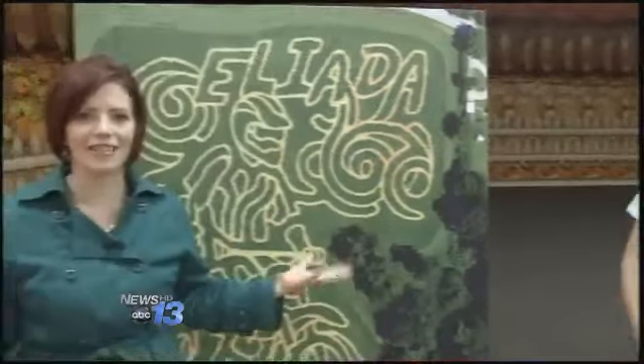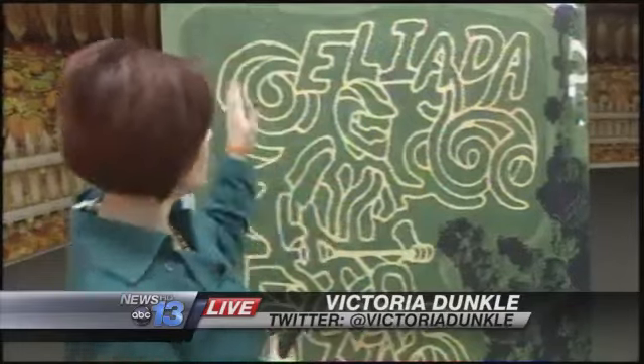And there's going to be food too, because they have a concession stand — you can't beat it. This is a great way to have some family fun. Get out here with your friends on the weekends through September and October. You can get your tickets when you arrive at Elida Homes. Come out and check it out, meet Spookley, and tell Amber that they did a great job designing this. Reporting live from Asheville, Victoria Dunkel, News 13.